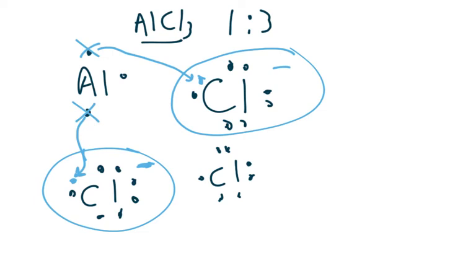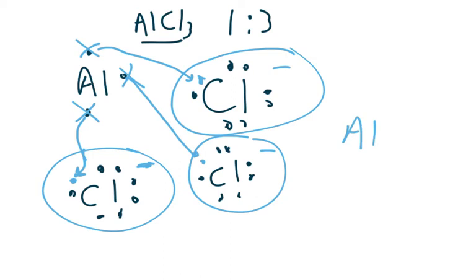But aluminum still wants to lose 1 more. And this is why you need a 3rd chlorine. The 3rd one, here's the aluminum, gives it to him. The chlorine is happy, but now finally, the aluminum was able to give 1 electron to each chlorine. He needed 3 chlorines to get rid of his 3. And finally, the aluminum is now happy and got his octet. Okay? Let's take a look at another example here.